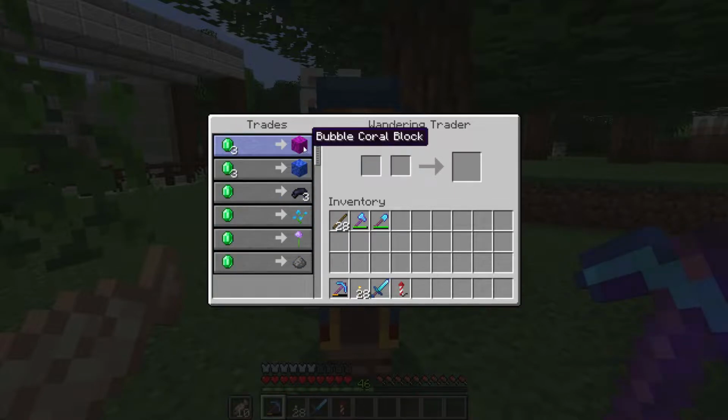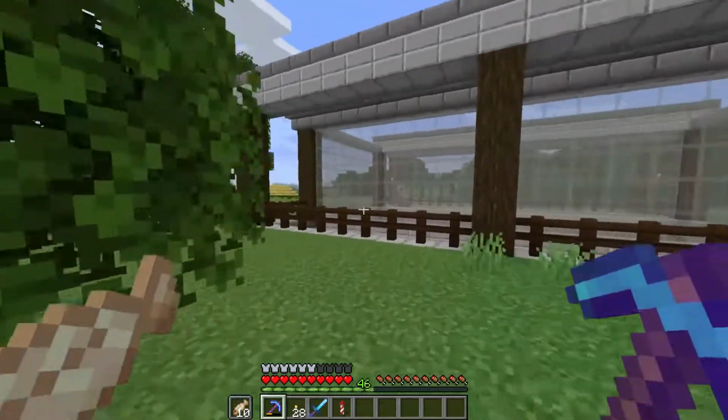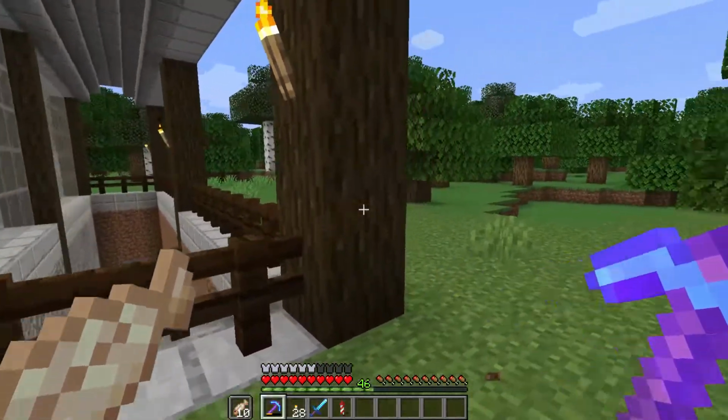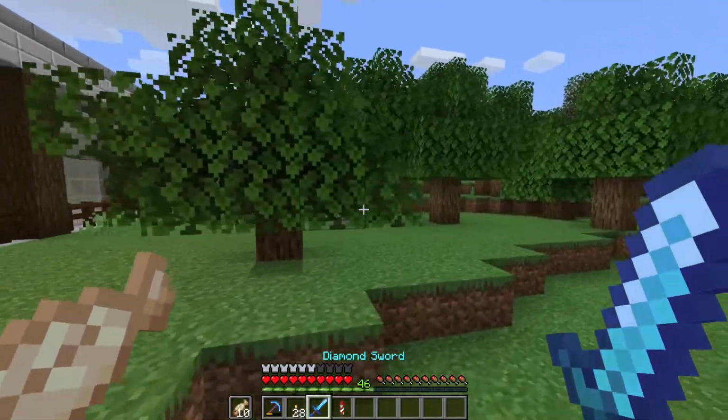So these top 2 trades, not really concerned about. Bottom 3 trades, I think, are actually horrible, so I wouldn't ever choose those. But this trade here, I think, is actually a good deal. If I had some emeralds, I'd probably buy some. Let me quickly check. We don't have our chests here anymore, do we? No. So there's no chance that we're going to be able to buy anything from him today, unfortunately.